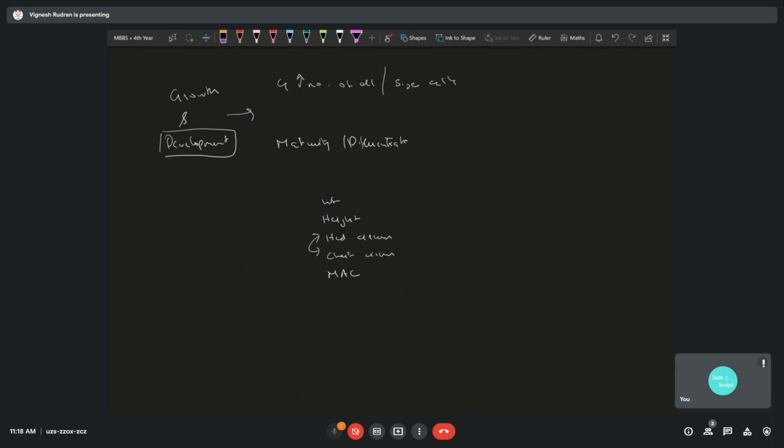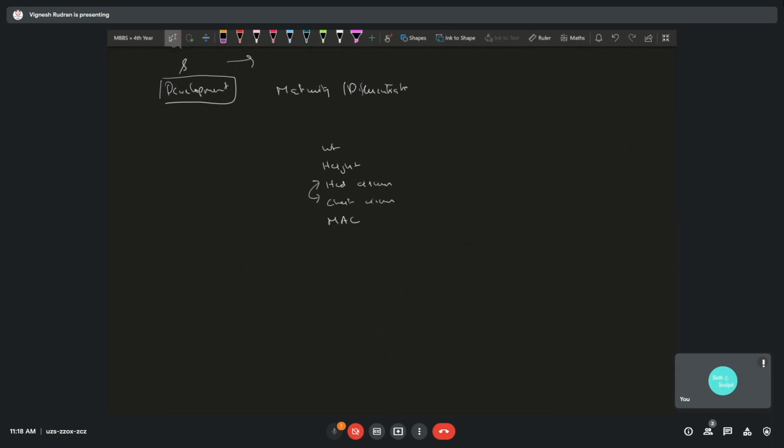Okay, and last one is mid-arm circumference. So this is an important thing for finding out severe acute malnutrition, the nutrition status of a child. So you use various equipment like your inch tape. There's something known as the Bangle Test, where the examiner uses a bangle of certain size, 4 inches, and then checks if that is passing through the baby's hand. And then you have the stick, and the most important one is Shakir's tape.